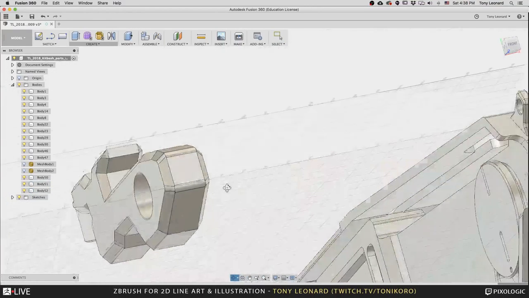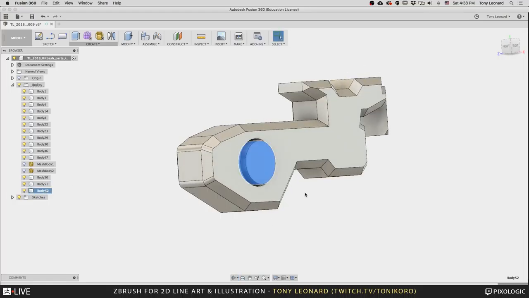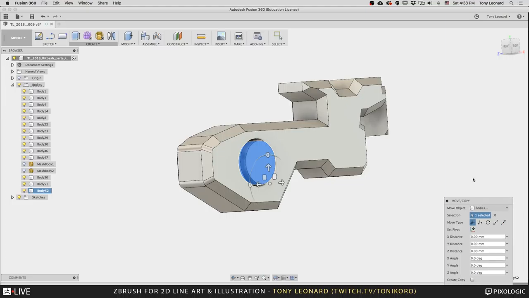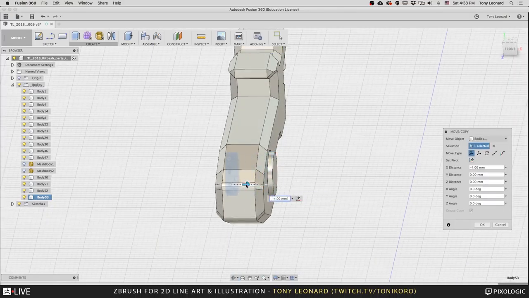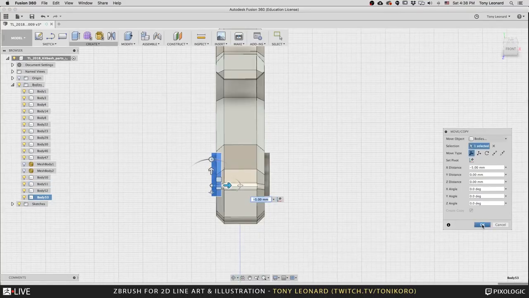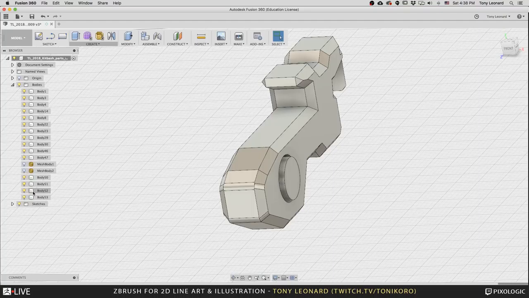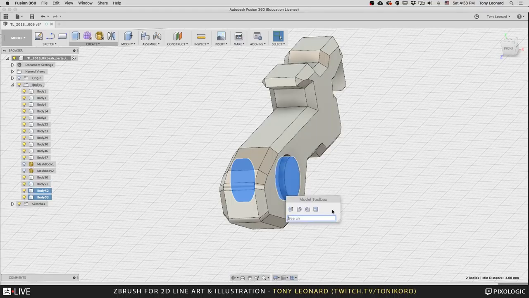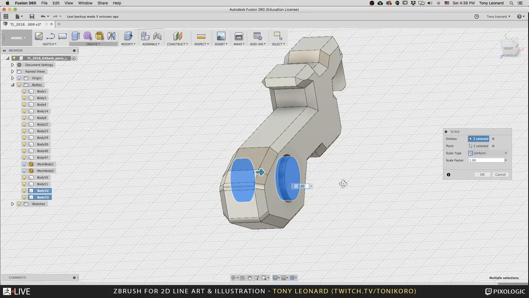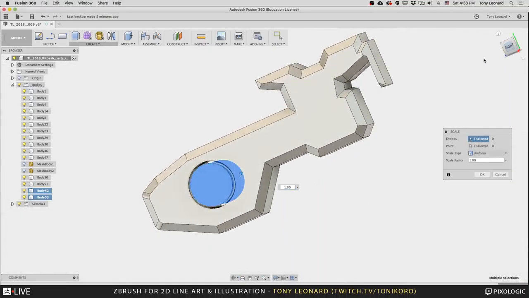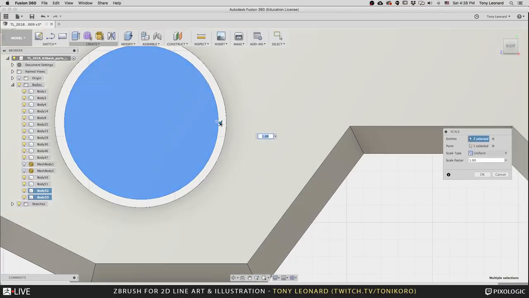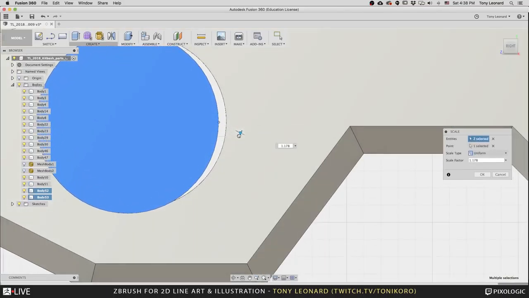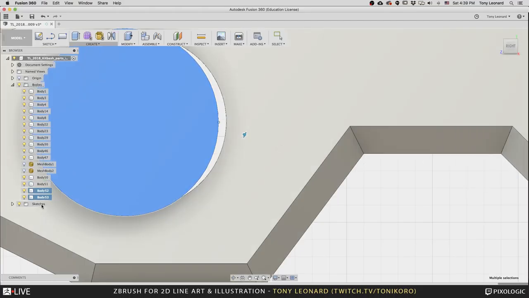And I think actually I'm going to duplicate this over to the other side. So let's do this and hit M, except on this copy, I'm going to create copy. Just position it over on the other side, same way, and hit OK. And then I'm going to select on the list, the itemized list of bodies, I'm going to hit 52 and 53, and then I'm going to be able to change these both together. So I'm going to hit S for scale, and I'm going to do a uniform scale. So let's get that to the right. Just a tad bigger, say okay.